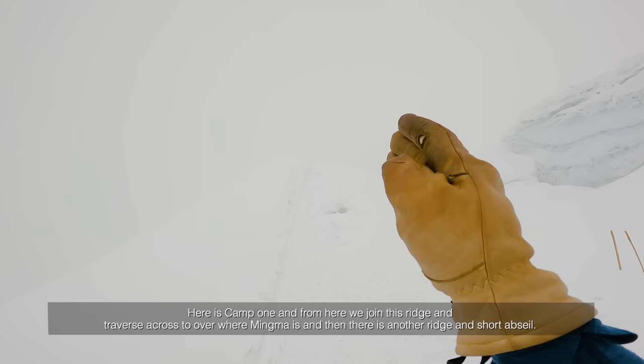Good morning from Kanchenjunga Camp 3. Just behind me you can see the last tents being taken down, and we are on the move from Camp 3 to Camp 4. So straight out of camp, it's a pretty steep, sort of 55, 60 degree snow slope. I'll spin around. Up there you can see Adam and Mimma and Nick just around the corner. So this is breakfast. Straight out of camp, a couple of hundred meters, probably an hour or an hour and a half. And then I believe it flattens out.